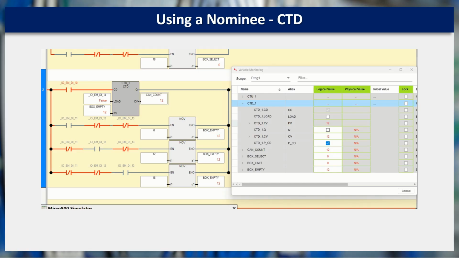So when I hit my load, that's when the new value gets kicked in. So at the same time, we can use this pound, just like before, we can use it elsewhere. So it's exported, making the actual CD value exported into another nominee called handcount. So when you're working with it, if you see in these boxes of a timer or a counter, another instruction, basically it's another copy of it that's storing that location as well as in the box instruction, so you can manipulate it in that part of the program.